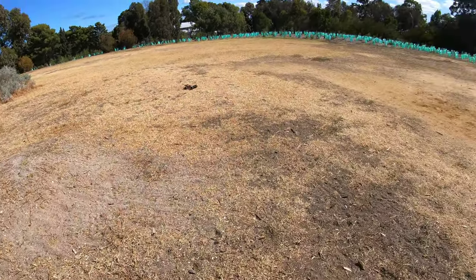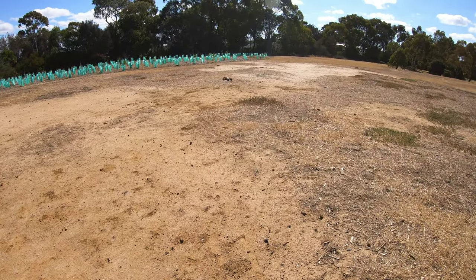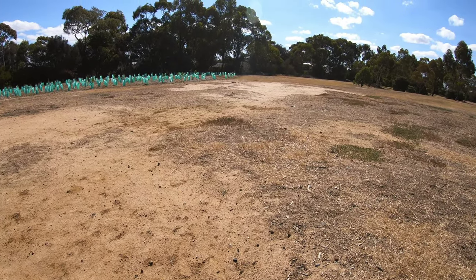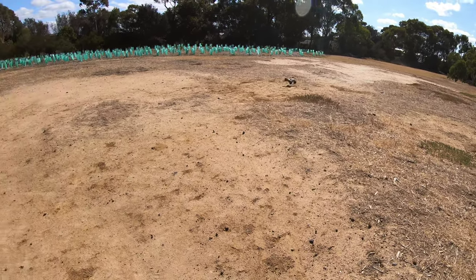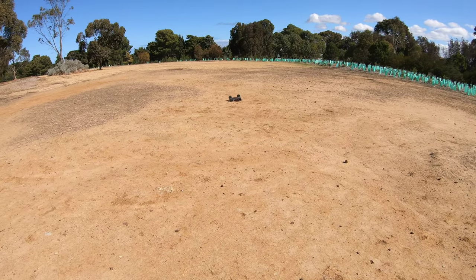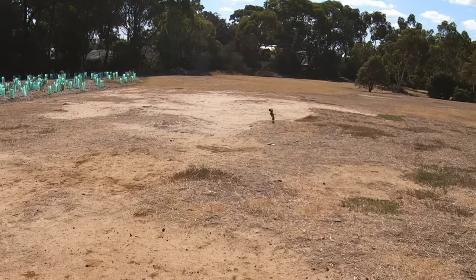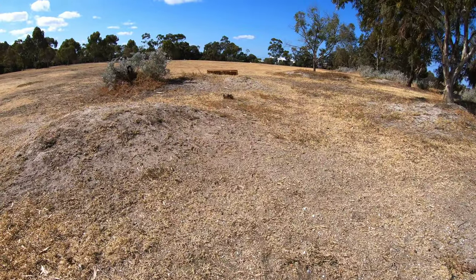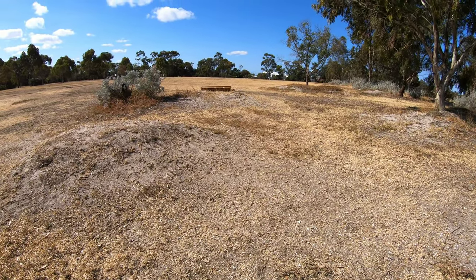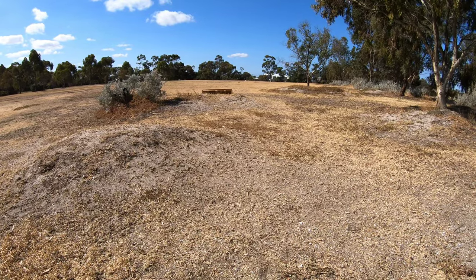Still can't do backflips on 2S. Really enjoying these wheels. Oh, wow. Bit of a divot. Oh, on your wheels. Nice. So glad I put those Granite bumpers on it.